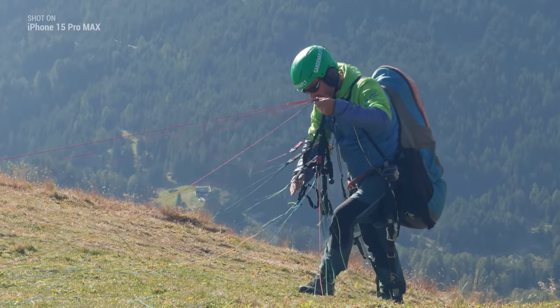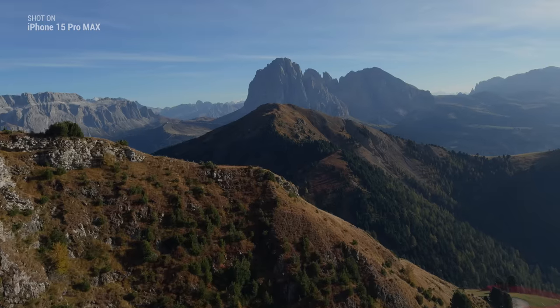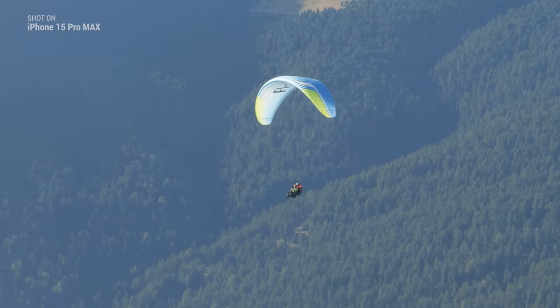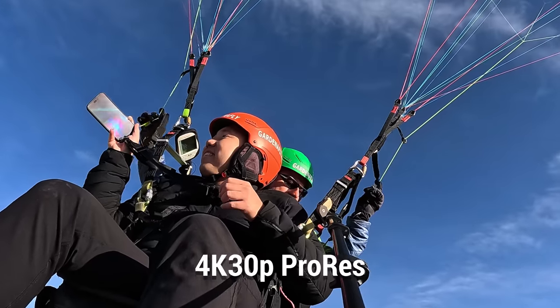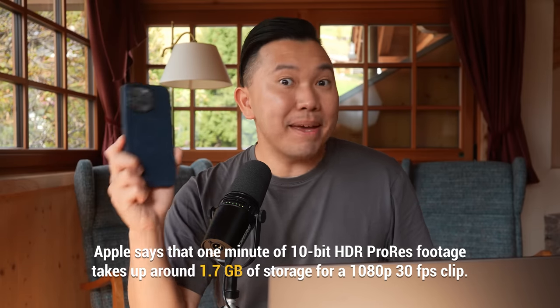But where these cameras don't have an advantage is being able to paraglide with you. Time to become my own human drone. Even without using action mode, the iPhone in 4K still gives us incredibly smooth and stable footage. Because I need to have a harness on my phone, I couldn't securely attach the SSD for 4K 60P ProRes RAW, so I'm filming in 4K 30P ProRes for this flight. And unfortunately with whatever internal storage I have left, I only have 5 minutes of recording time for a 40-minute flight. Gotta make every click count.